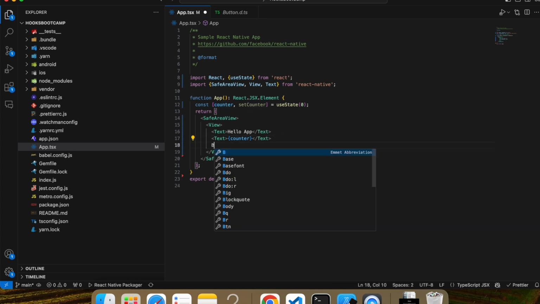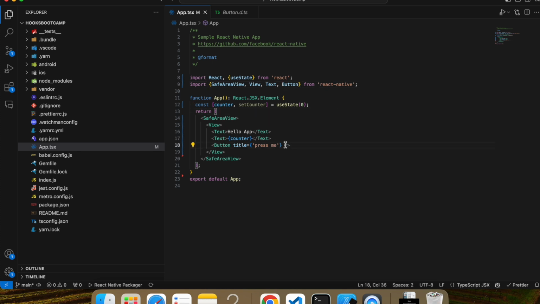Let's create a button and give some title to the button, Press me. This is displaying an error because we didn't import it, so we imported it.